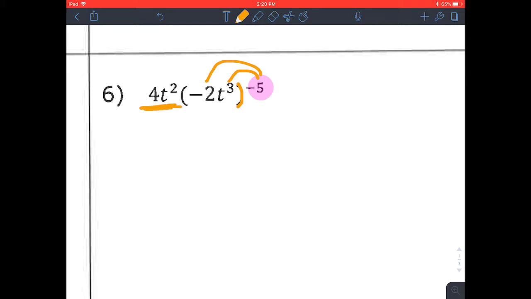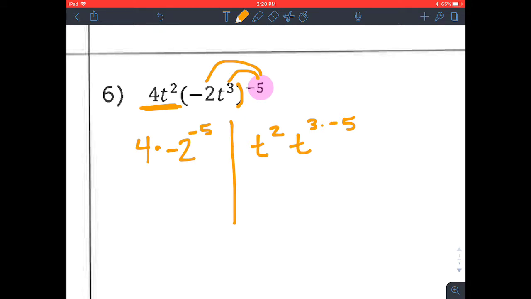So when I rewrite this, I'm going to have 4, and t to the 2nd power that are already written in, and separate those out so I can see them. And then I'm going to have that multiplied by -2 to the -5th power. And I'm going to have t to the 3rd multiplied by -5. Again, I'm just using my formula card, and I'm making sure that I'm separating these out because I want to look at it number by number, letter by letter.